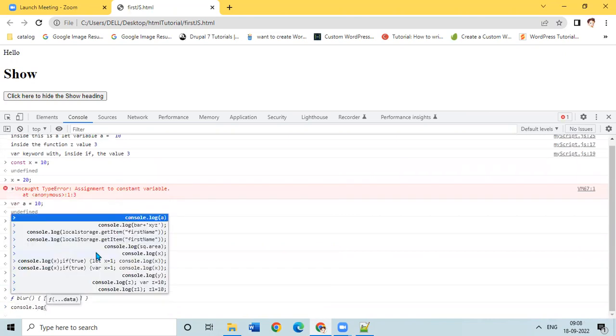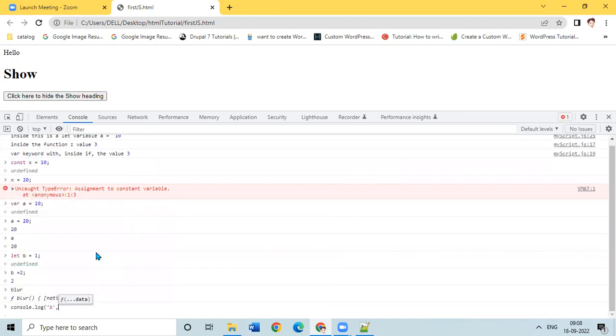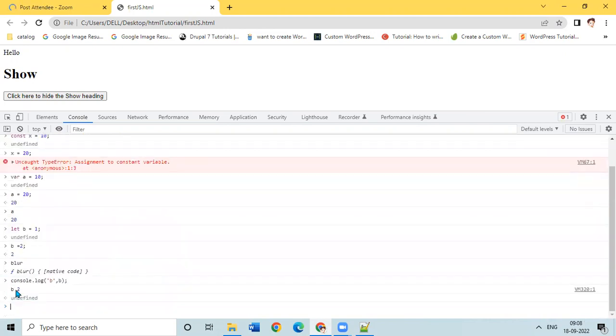If you want to check the value in the console, you type console.log. The updated value is 2. So if you declare any variable with var, it can be redeclared and updated. Let is also the same: we can declare the variable and update it.